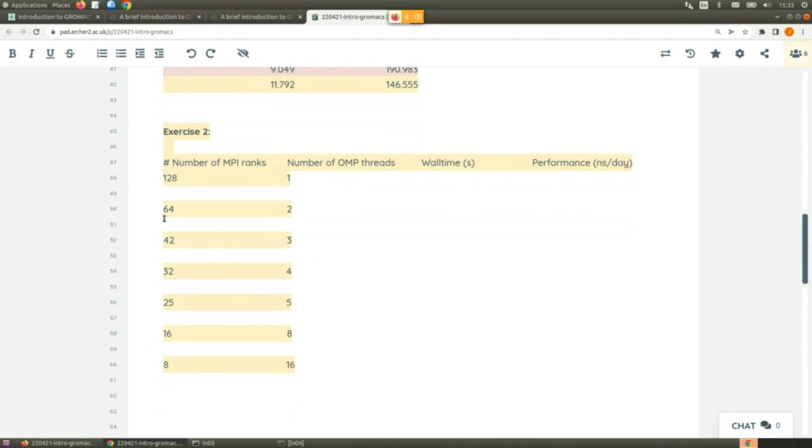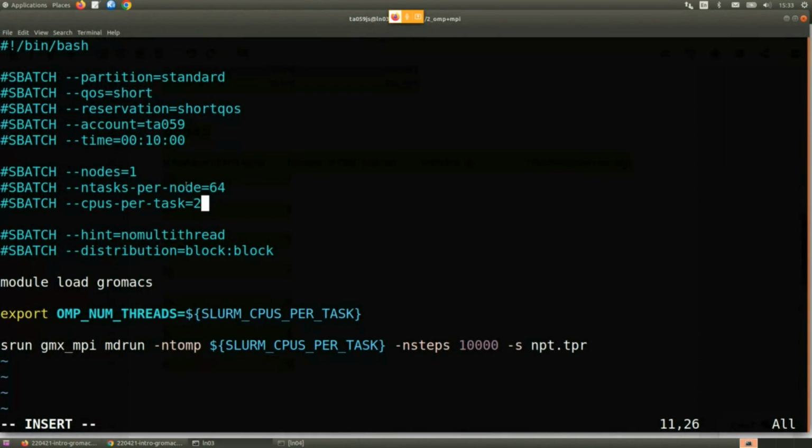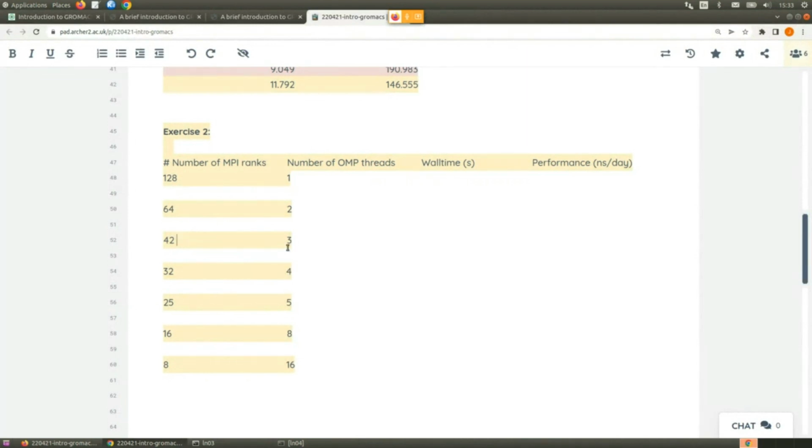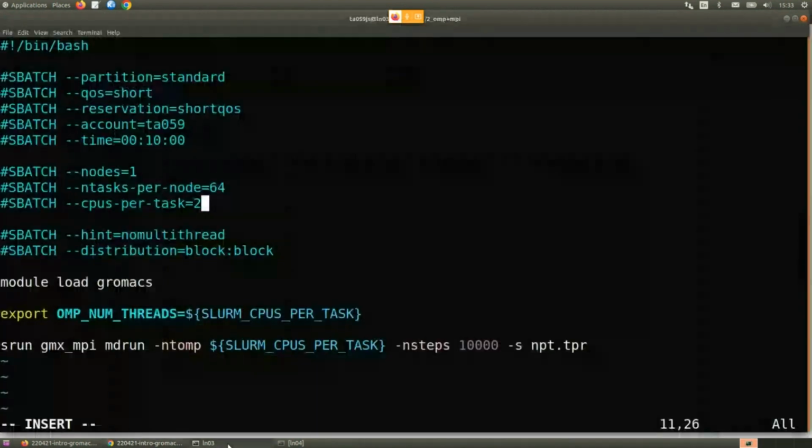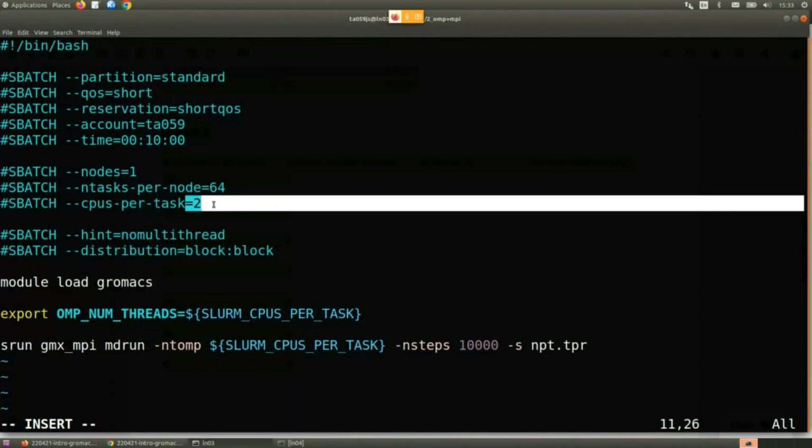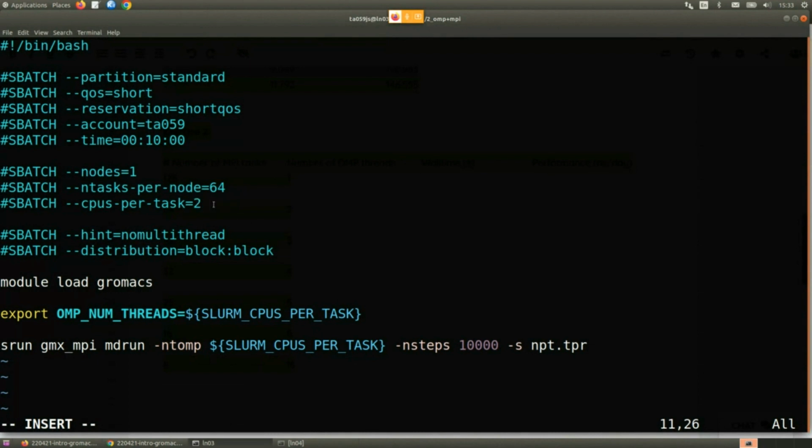All of these, and I'd be really interested if you could just pick one of these at random and simulate that one. And so this number here would go in the n tasks per node. MPI ranks goes in n tasks per node. And then this number here would go in the CPUs per task number.